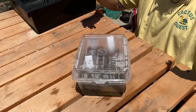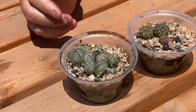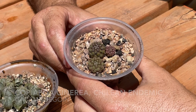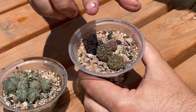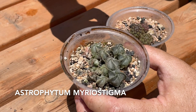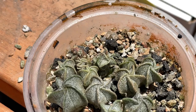Moving right along, here are some seedlings that I did last year. We have Copiapoa cinerea. There's some variability here — I'm not sure if these are all true cinerea. You can see this one has lighter-colored brown spines, this one has black spines, and this one has lighter brown spines. They're all growing at the same pace, so I think they're in the cinerea complex but not straight-up cinerea — this one could be albaspina. And then these are Astrophytums, which is one of the cool things about growing from seed. If you go to a nursery, you're going to buy standard Astrophytums for 20 or 30 bucks. When you grow from seed, you get all the freaks. This one is starting to crest — a monstrous cresting Astrophytum — and I get to keep that freak for the cost of a seed. These seeds came off of my own plants.